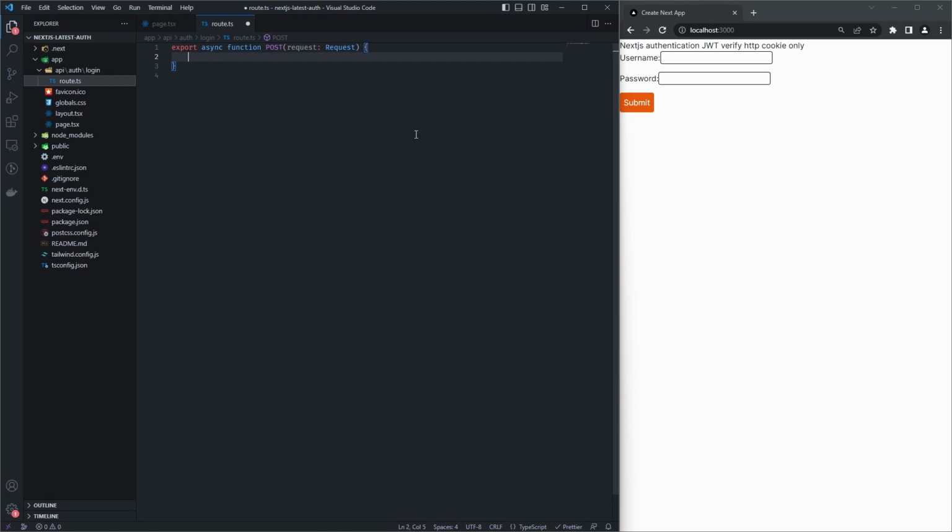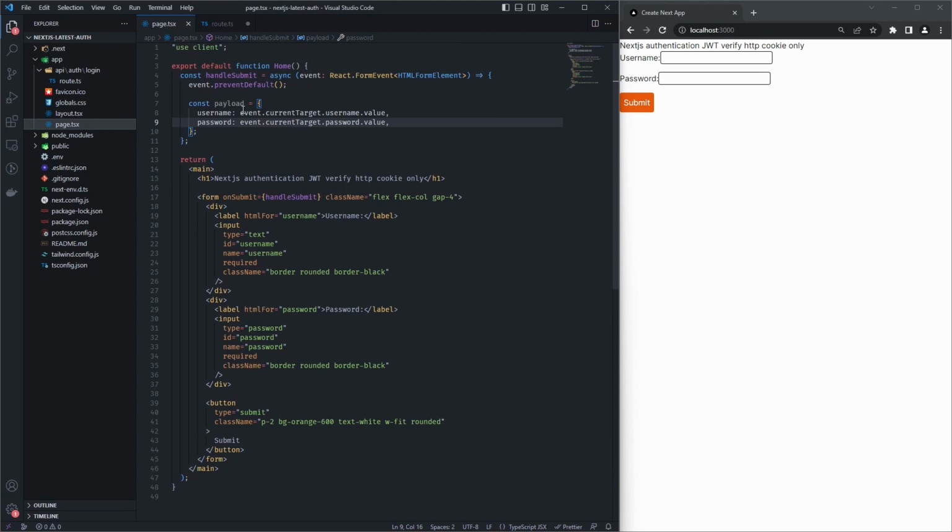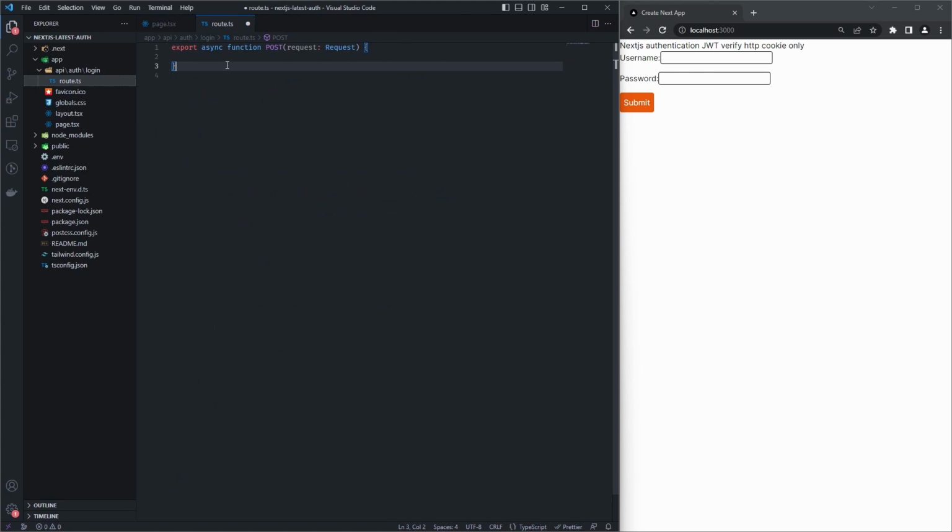Now, for our API endpoint here, we have to log the user in, and the path will be api/auth/login. We have to get the username and the password that are passed. So we're going to take the body from the request. This is how you get the body: you await the request and you call the json function. And let's extract the username and the password from the body.